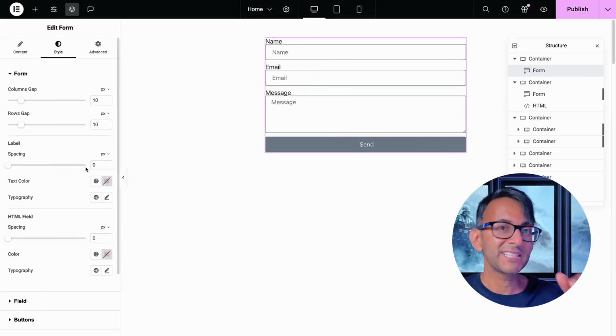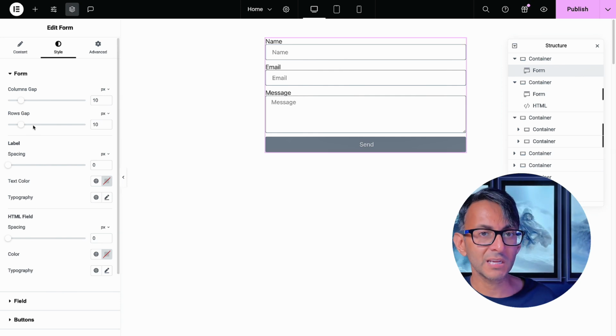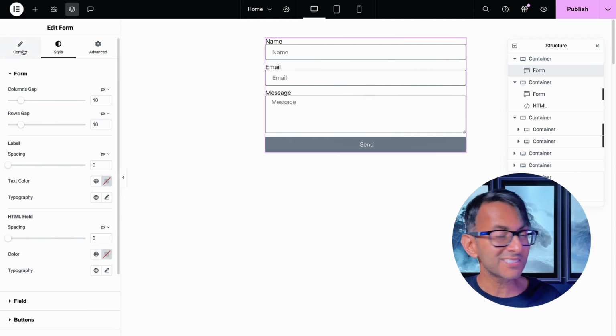So let's just have a look at some styling first. On the page, we have an example form, and I just want to show you how you could apply some individual styling to each field. We've got 3 on here: name, email, and message. You can go to the style tab and you could start to give a background color, the typography and all of that. But what if for the email you wanted to have an individual style applied to that? It's really dead simple and easy to do.